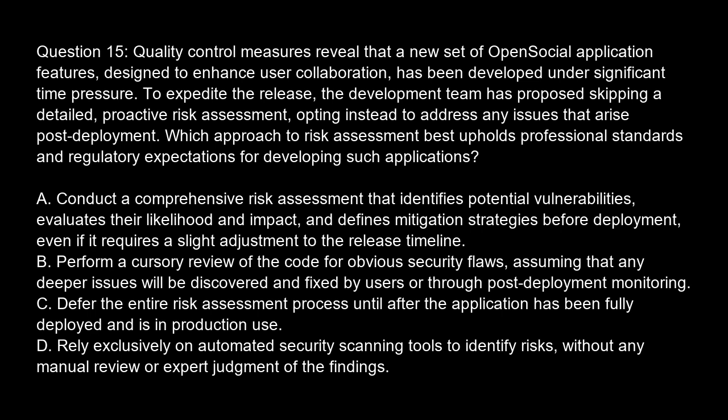Option A. Conduct a comprehensive risk assessment that identifies potential vulnerabilities, evaluates their likelihood and impact, and defines mitigation strategies before deployment, even if it requires a slight adjustment to the release timeline. Option B. Perform a cursory review of the code for obvious security flaws, assuming that any deeper issues will be discovered and fixed by users or through post-deployment monitoring. Option C. Defer the entire risk assessment process until after the application has been fully deployed and is in production use. Option D. Rely exclusively on automated security scanning tools to identify risks, without any manual review or expert judgment of the findings.